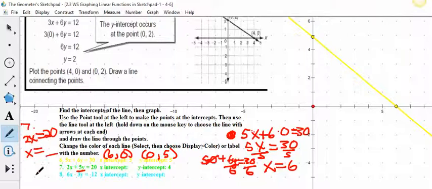Now remember that once you get whatever that is, the y-coordinate we let be 0, so one of our coordinates will be something, 0. So you'll come along the x-axis to find it, put a point there, and then to find the y-intercept, you let x be 0. So then that would become 0, so you'd have 5y equals 20, and then you'll solve that for y. And you had that as 4. So it's not really just 4, though. It's really 0, 4, because the x value is 0. So that would be up here, and it'll be like right around here.